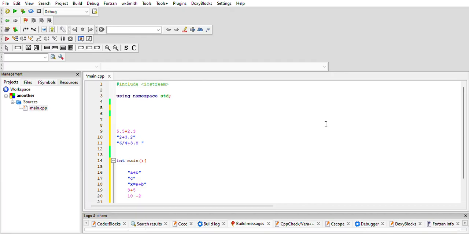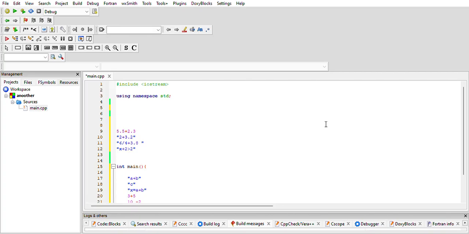We also have the relational expressions. A relational expression compares two values and gives a true or false answer. They always produce a Boolean result, a data type that can only be true or false. An example is x plus 1 is greater than 2.